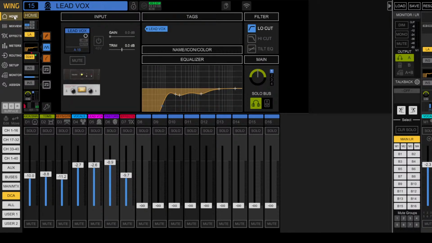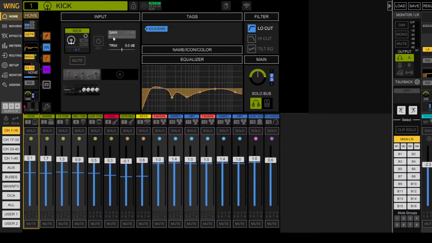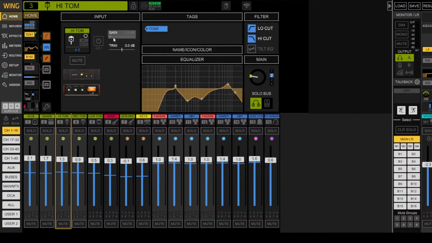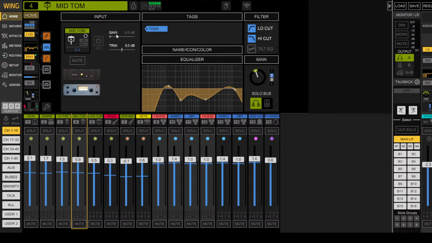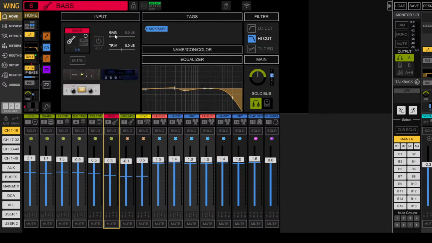Let's go through it again. Our input sections. Now our gain. All right. I said we're going to deal with our input gain. Let's look at our input gain and see. Now it's at 0 dB. It will be too low. So let's add our preamp gain, say 3. No, 5 for the drums. All right, snare 5. High tom 5. Mid tom 5. Low tom 5. Bass 5.